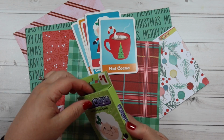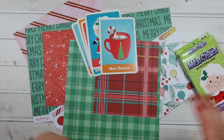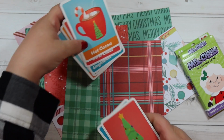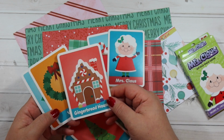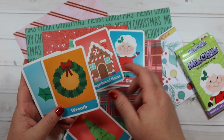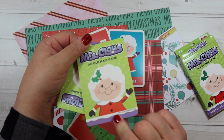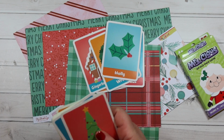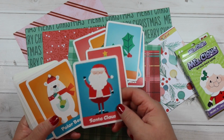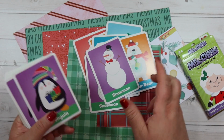So in this Mrs. Claus Old Maid game, I'm going to show you all the cards you get. So I pulled some out here. And they're just retro and super cute. They're matte cards. And then the backs all have this cute image on them. So here's just some of them. There's 2 of each one, except for, of course, Mrs. Claus, because she's Old Maid. But aren't these just adorable?